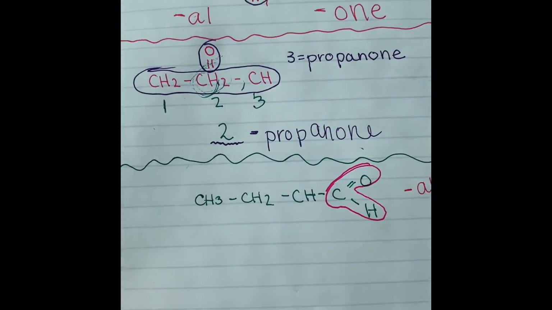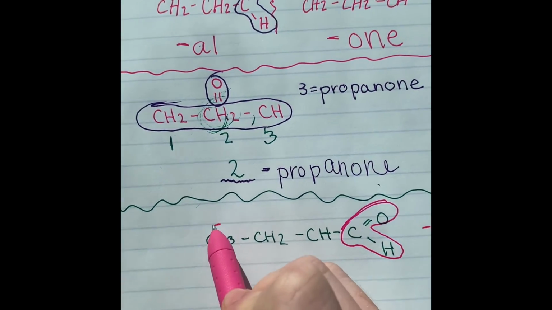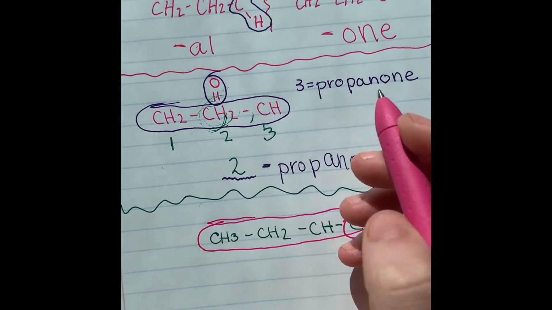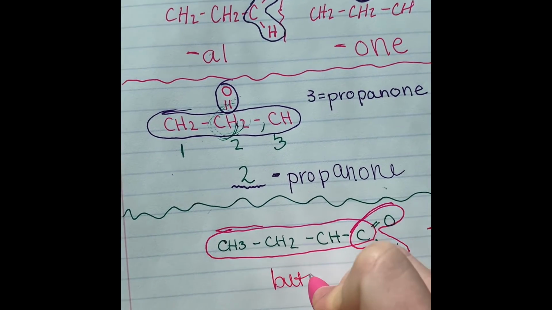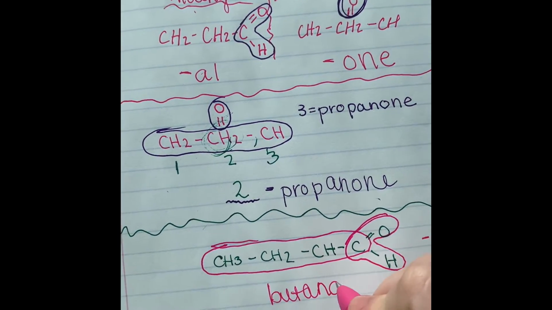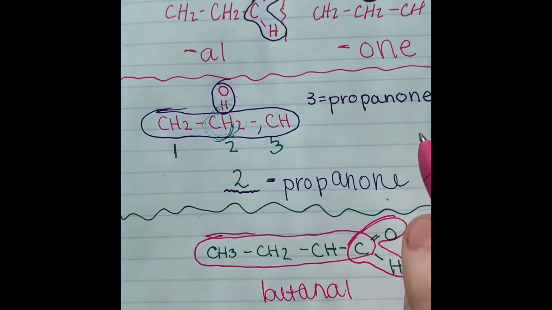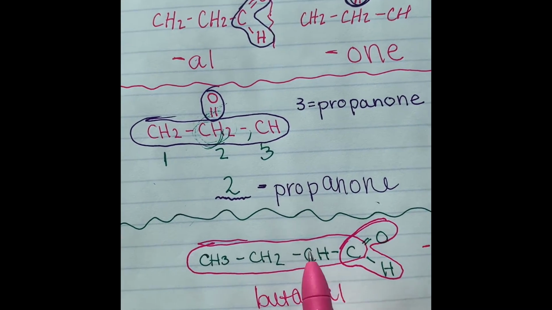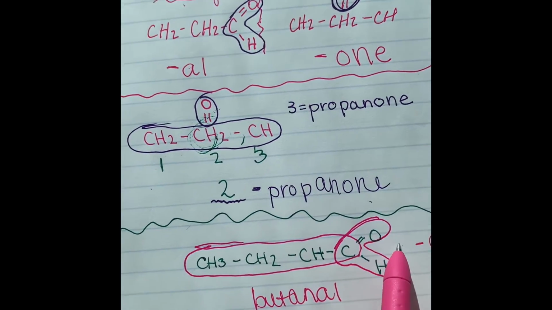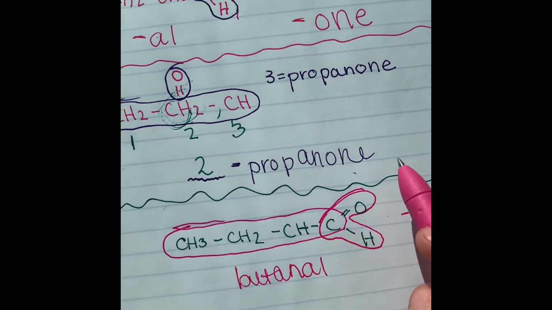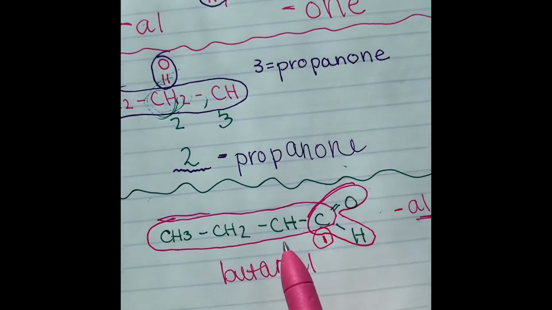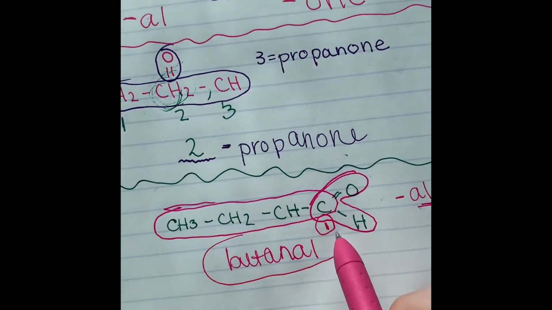And so then we want to find our longest chain of carbon atoms. Well, we see a chain of 4 right there. So we know that this is going to be buta. It's an AL ending, so it's going to be butanal. Now, the thing about aldehydes here is that you will never have a number before them, because they are always on the end. So that will always be first in your carbon chain. So the IUPAC name for this compound is butanal.